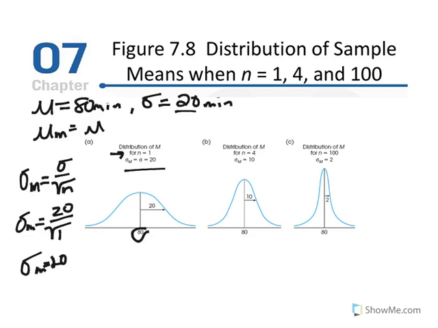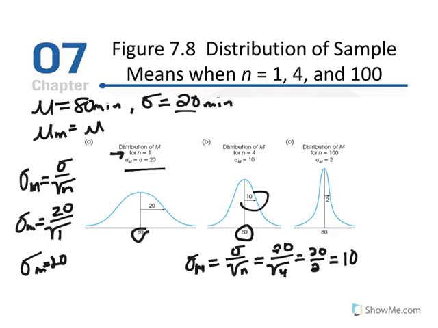So for B, our sample size is equal to 4. Again, the mean of means would equal 80 because the mean of means is always equal to mu. The shape is normal, and the standard error, the variability, is calculated by taking the standard deviation divided by the square root of n. In this case, it would equal 20 divided by the square root of 4, so we get 20 over 2, and we get 10, which is why we've expressed it here. Notice again, as n increased, the variability decreased.